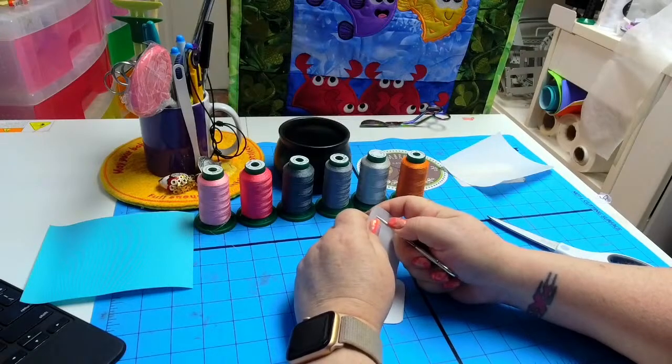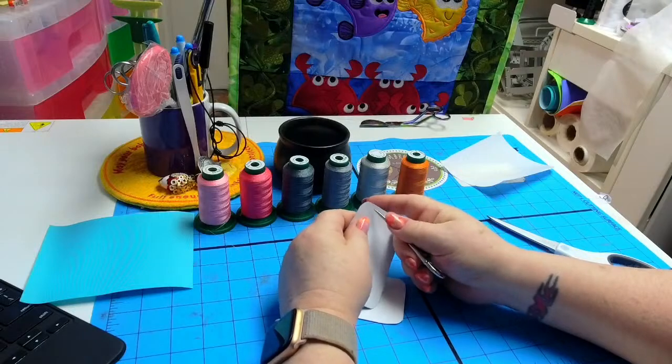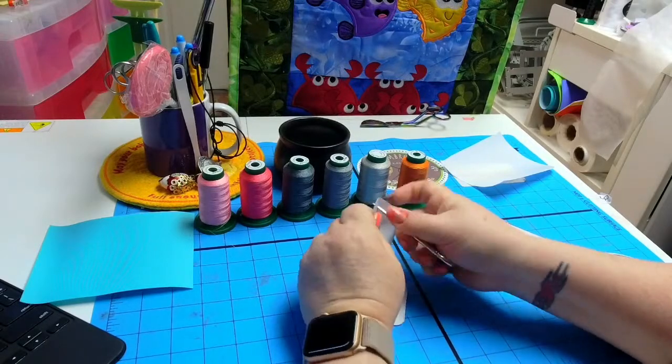That was weird. I'm going to take my little itty-bitty trimming scissors and see if I can poke it through like this.